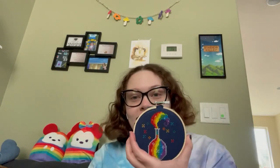I have so many I want to stitch from it. Like the little mushroom, the cloud, the little... Oh my god, Marumi Designs' Queen Bee, that asexual bee is stunning. Highly recommend. I cannot wait to stitch that. It's gonna be beautiful. Yeah, you'll probably see this again in the June wrap up.